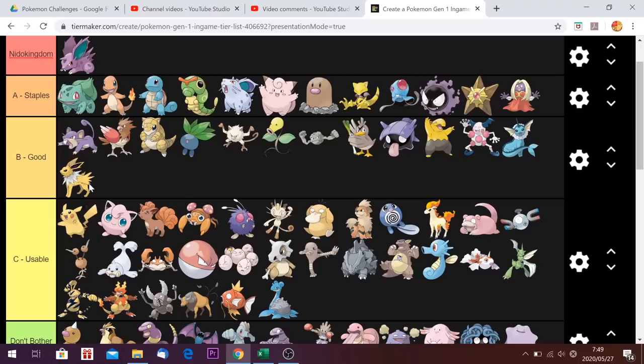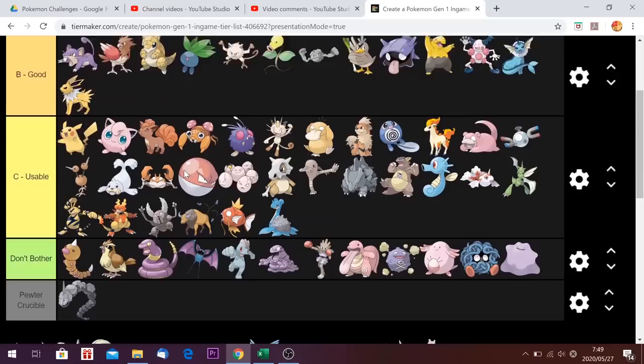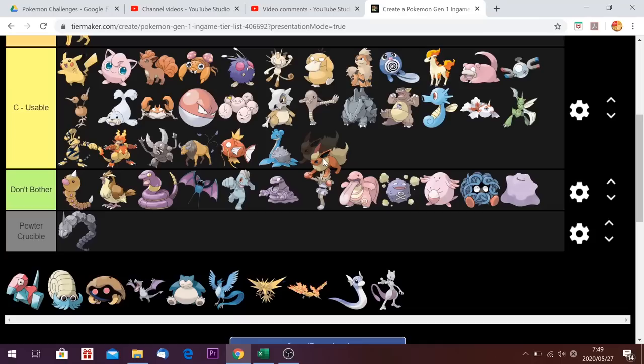I always thought it was weird that Eevee only got two evolutions in Gen 1, because there's like a Firestone and a Leafstone as well, right? What happened to those? I'm kidding. I know about Flareon. He's right here. Poor Flareon. Oh, Flareon.